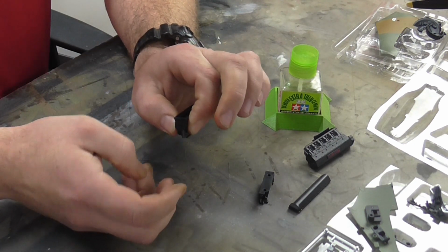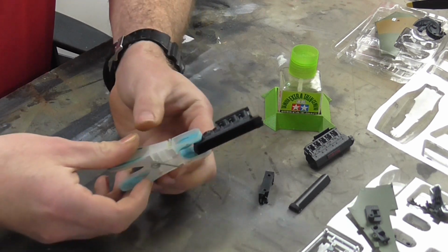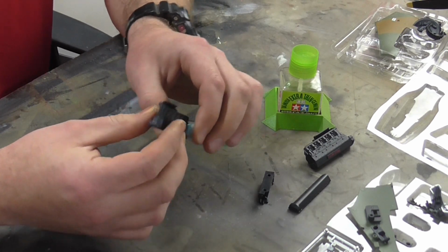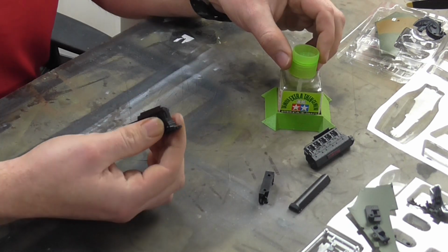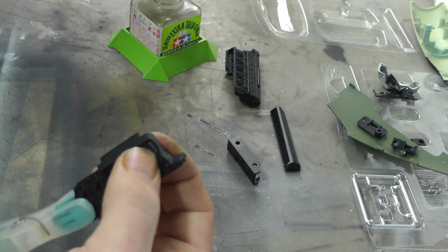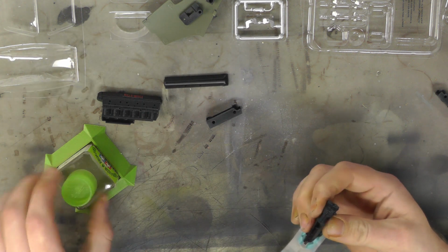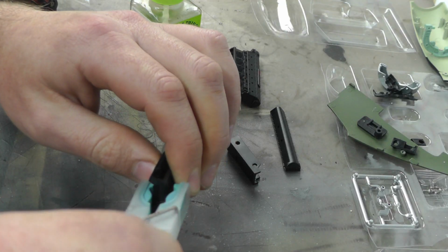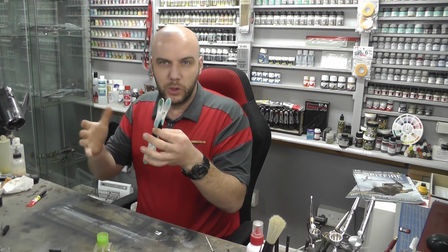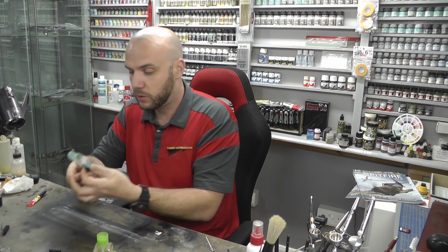Then I have been pressing this as I've been holding this as well, so now I can put a closed peg just on here just to lock that down, so I do not need to put any pressure there. Then I can do the opposite side as well, just run it right down that join line just there, and there you go. That should now dissolve the plastic, which then makes the plastic go all gooey, and when they join together they basically just become one, which is what's so good about it.